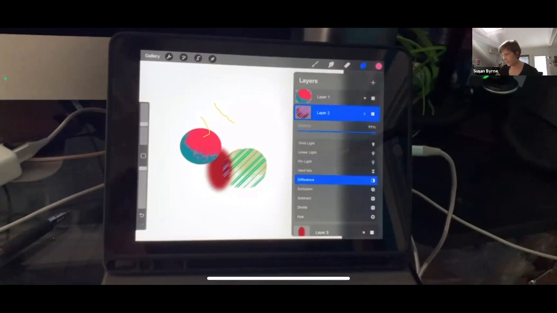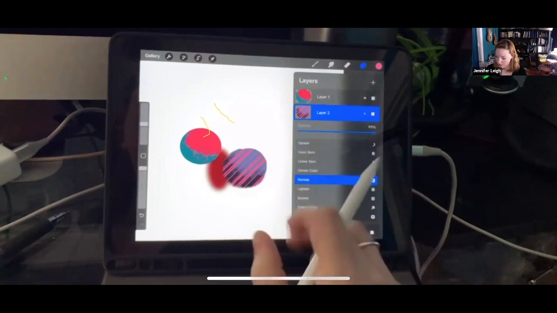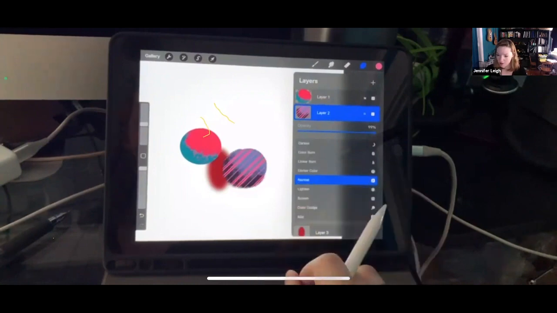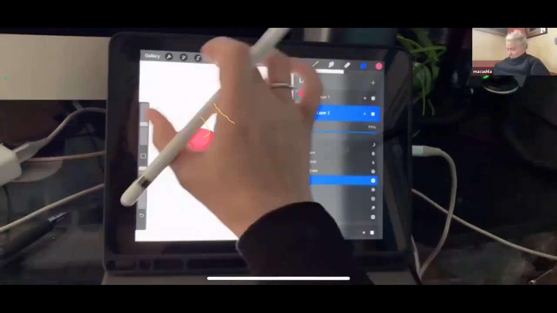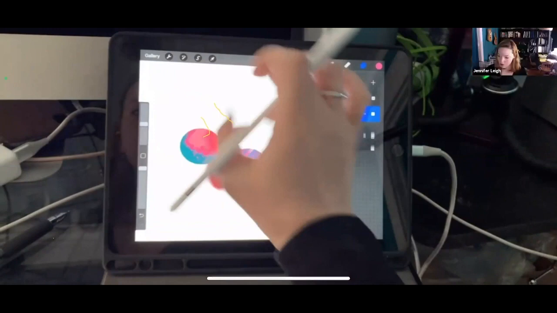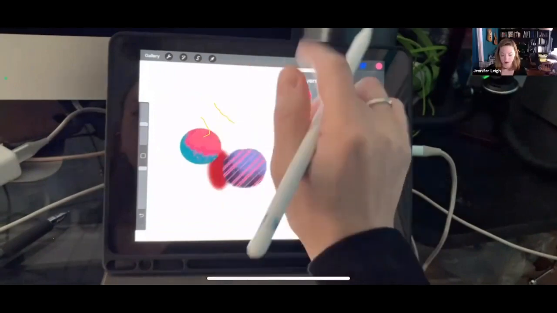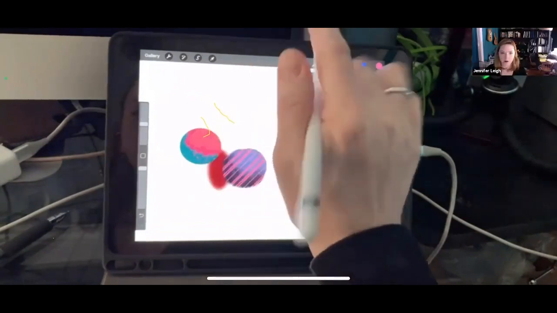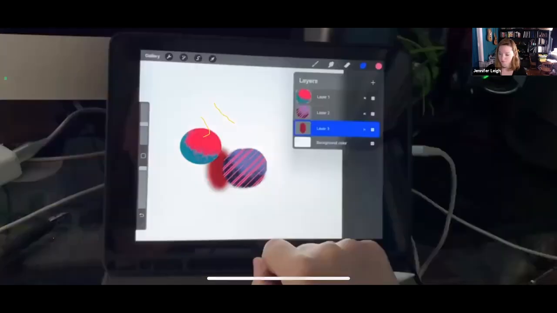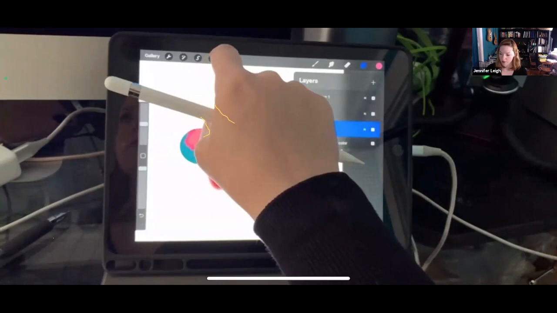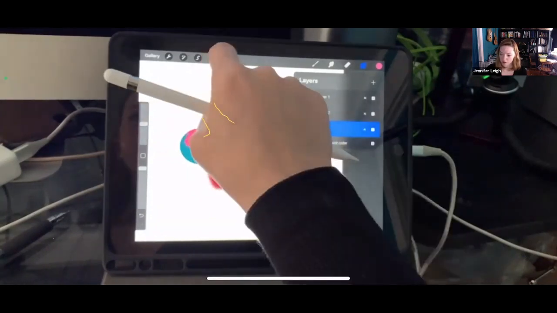Okay. So you can put it back on normal or you can leave it. Let's go on layer 3. Okay, so our little feathered thing in the background there. And now, while you've got layer 3 highlighted, let's go into the top left corner for the arrow, go to the transform tool.